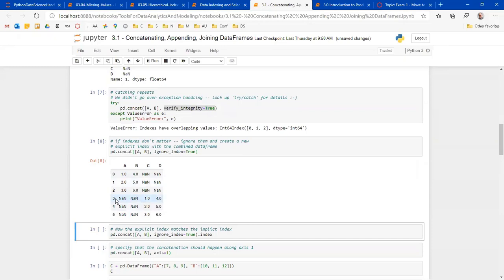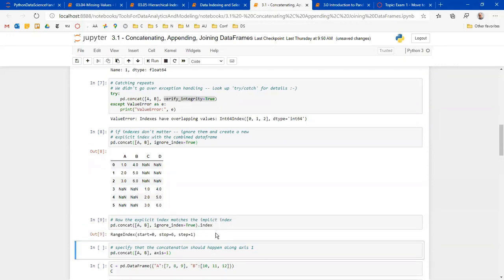And now we end up with the situation where the explicit index matches the implicit reference. So it's just the range of integers from 0 to 6, step 1, matching exactly the implicit one. So if you don't want to have multiple values, you can use verify integrity to detect a problem. If you can just ignore the indices, then just use the ignore index parameter, and it will create a new index. Okay?